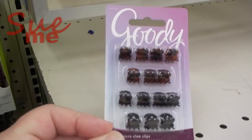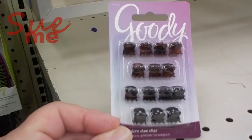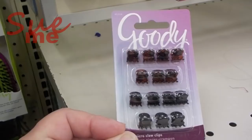What I do with them is I clip the mask on to my blouse. Easy peasy. I have a stash of these because my hair is very thin and very fine. And when it was longer, I would put clips in it, but I couldn't use those big adult size clips. I just don't have enough hair for it. So I took to getting baby clips. And my stash of baby clips has come in really handy for keeping the masks handy.